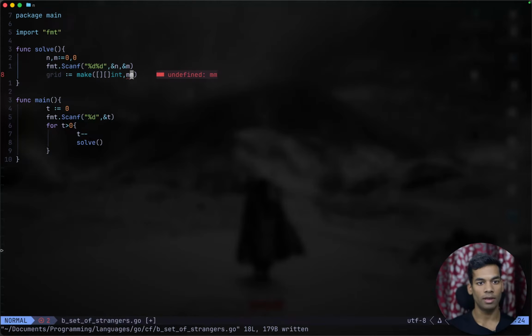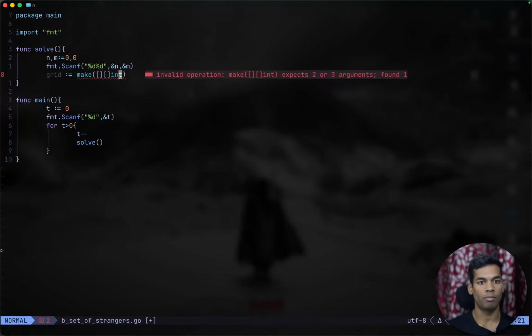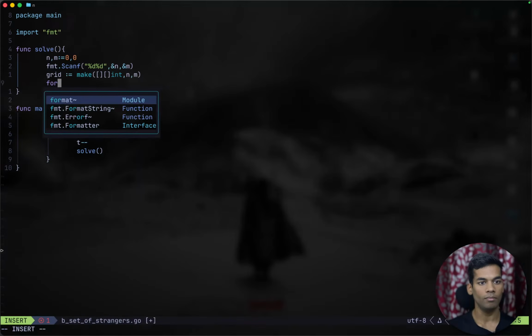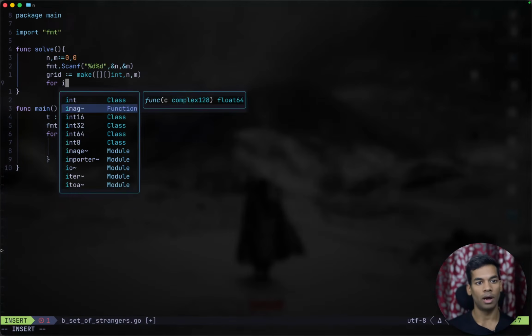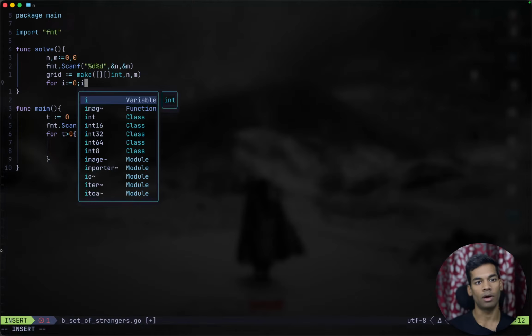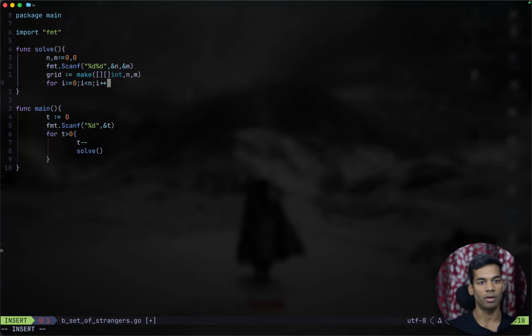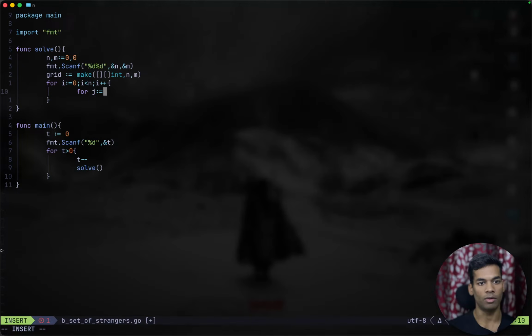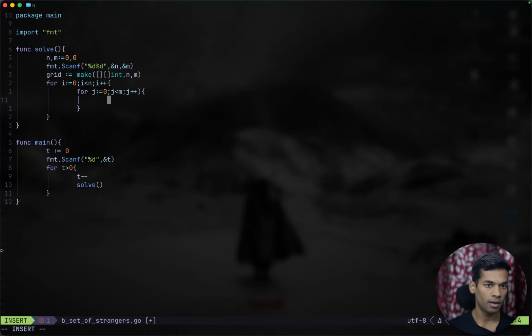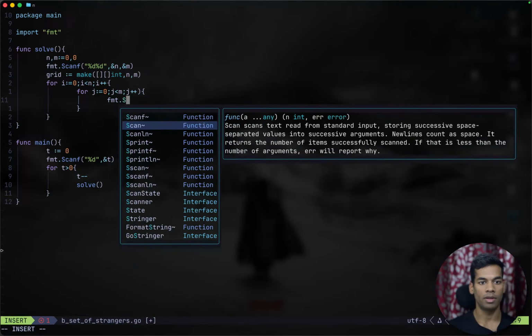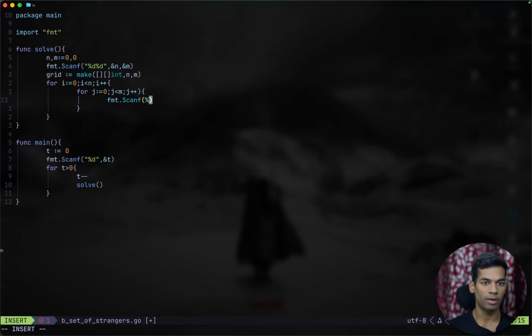Declared and not used, is that the problem? For i equals 0, i smaller than n, i plus plus. For j equals 0, j smaller than m, j plus plus. And fmt scanf into, give address, scan a digit.